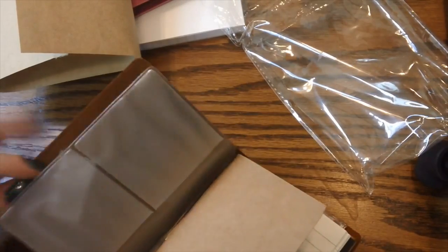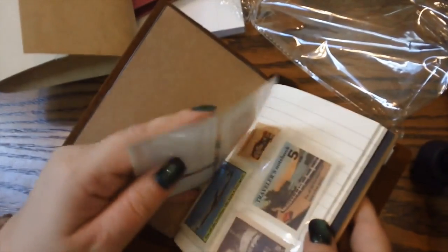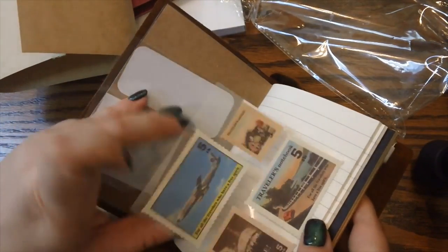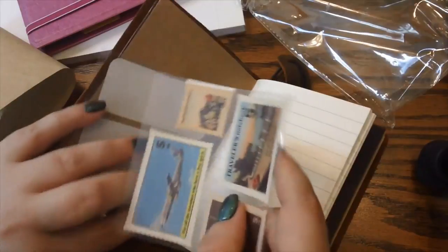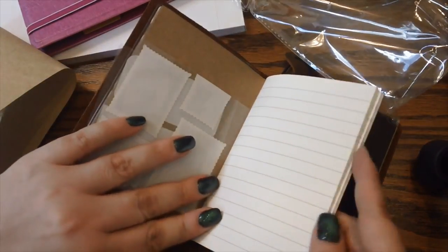So again, it just comes apart like a regular traveler's notebook would. You get a card holder or picture holder, and then on the back it's got the zipper pouch, and it comes with a few little things here. You get like some stamps, and I think one of the stamps came out of here. But you get just some little stamps and stuff.